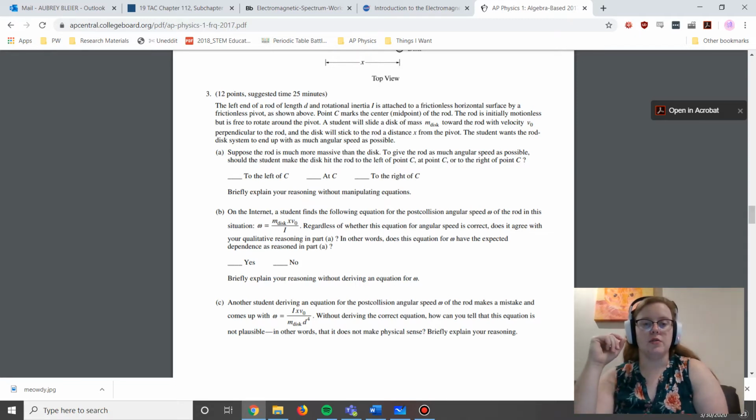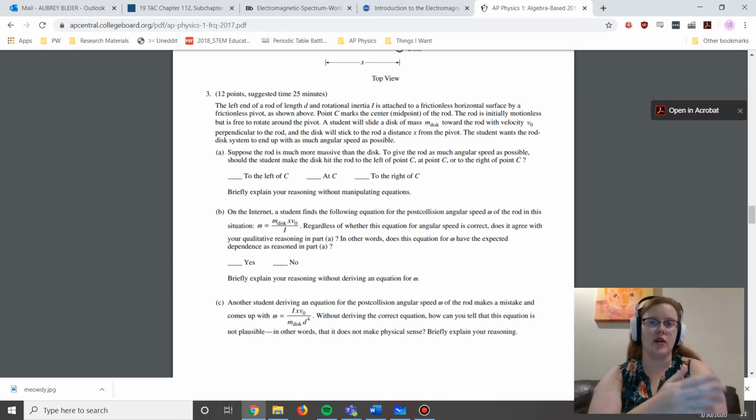Okay. So exactly like they said, don't worry about if the equation itself is correct or not. That's not what we're worried about here. All we're doing here is exploring the dependency of the variables upon one another. So you always know that whatever is on the right side of your equation is an independent variable, and your left side of your equation is your dependent variable. So we know that angular speed is going to depend on all the other stuff on the right side. We just need to figure out if that's going to be a direct dependence, like direct proportionality, or if it's going to be inverse proportionality, meaning as one goes up, the other one goes down.